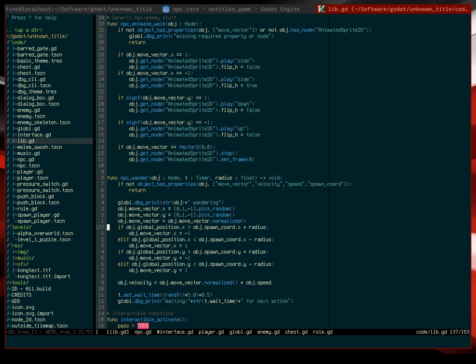In my previous session that was not recorded, I created a walking radius for my NPCs, and this is simply checking the distance, but I wanted to do one more thing here.